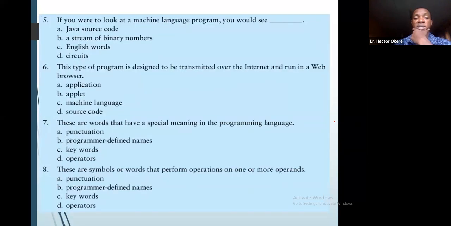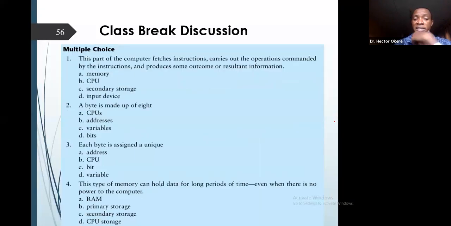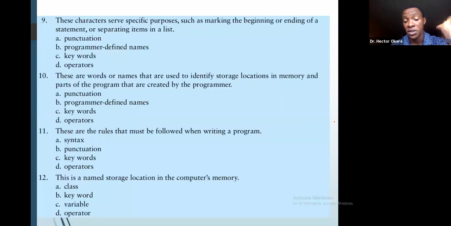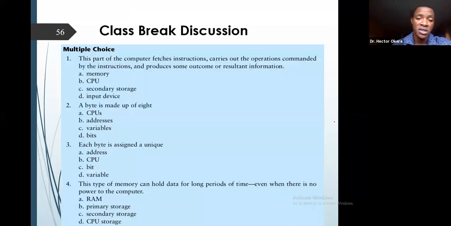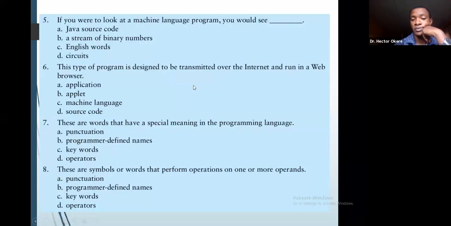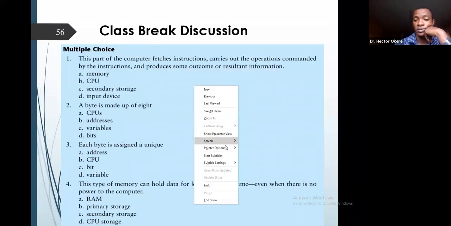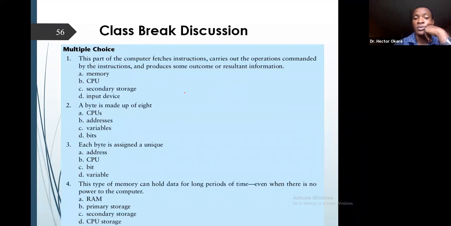You can see after number 12, end of slide, right? 1 to 12. So I give you 15 minutes to answer it. All of you have to answer these questions inside your Microsoft Office, so you open your Microsoft Office document.